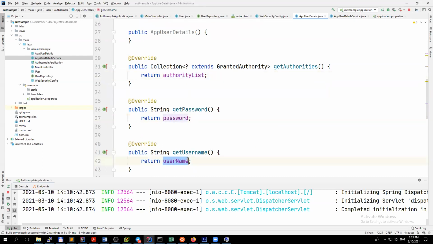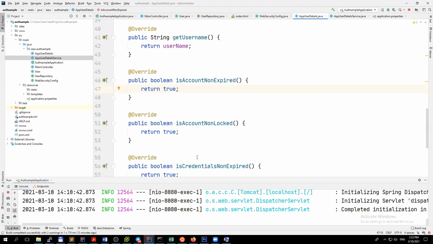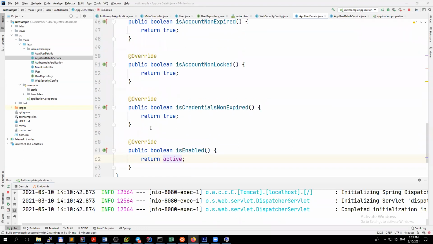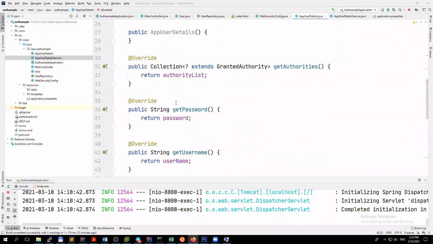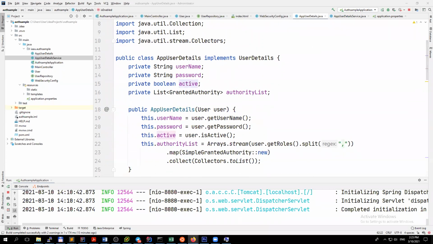And instead of username, we have username. About active, we should change it with the active. That's all. So we just pass the user's values to this app user details, and this is it.